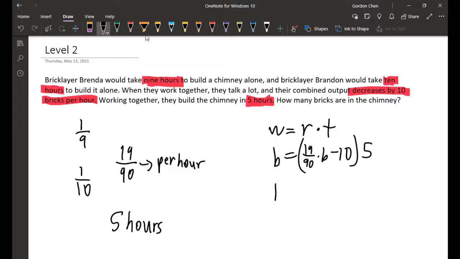So in total, we have B equals 19 over 18 B minus 50, and that means B over 18 equals 50, which means B equals 18 times 50, which is 900. And that's the total amount of bricks that are in the chimney. And that's it.